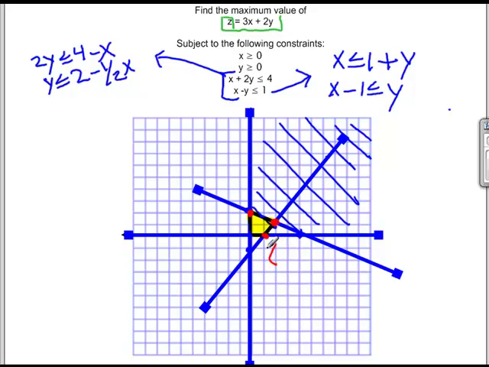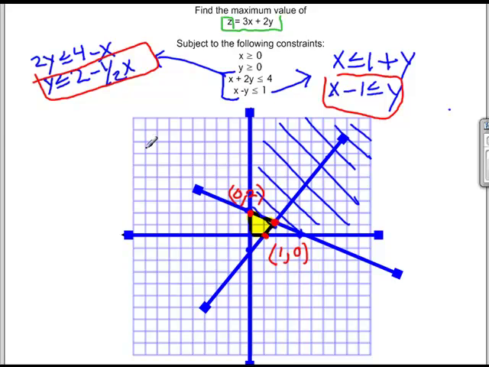Alright? This vertex is easy to find, right? It's just where this line intercepts the x-axis, so it's at x is equal to 1, y is equal to 0. You're usually going to have these points on the axes. This one is going to be 0, comma, 2. And then the one that's a little bit trickier to find is right here, which is going back to systems of equations, and it's when this and this intersect. These lines intersect each other.